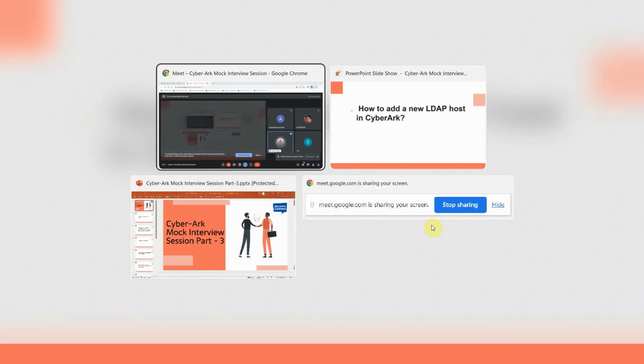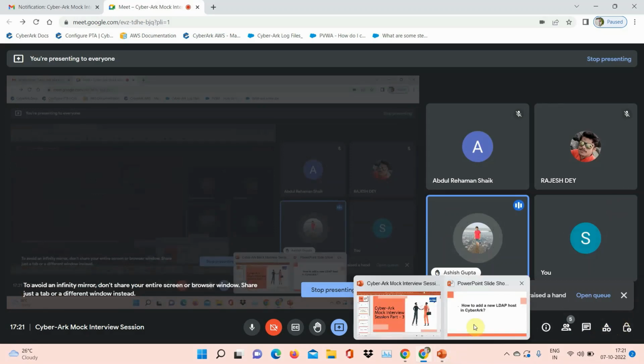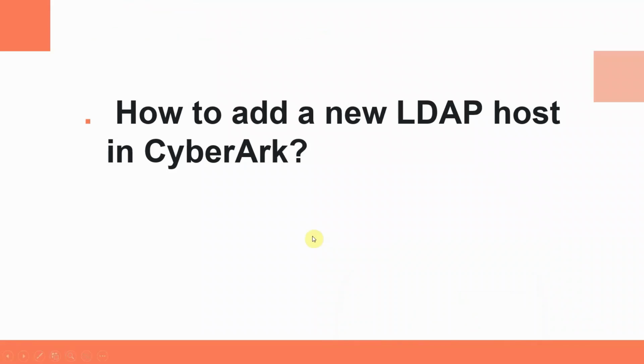Sir, like you said, the new LDAP integration to the PVWA console, right? In the user provisioning where we add the new Active Directory, like for any region, any new domain. So that would be in the user provisioning and the LDAP integrations, and just enter the LDAP over SSL. No, that is about how to integrate LDAP with CyberArk. But the LDAP integration is already done.